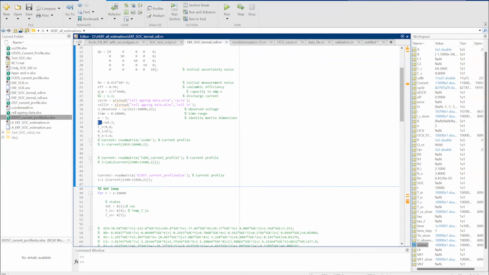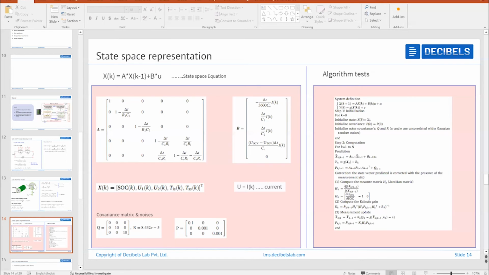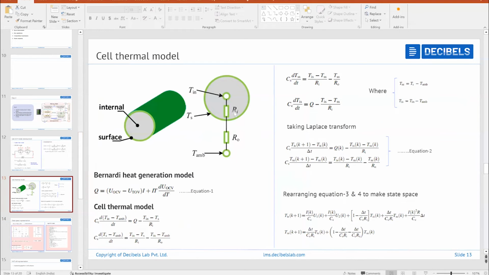Then these CC, CS, RI, RO are for the cell thermal model. Let me go there. So these are the RI, RO, and CC and CS data.